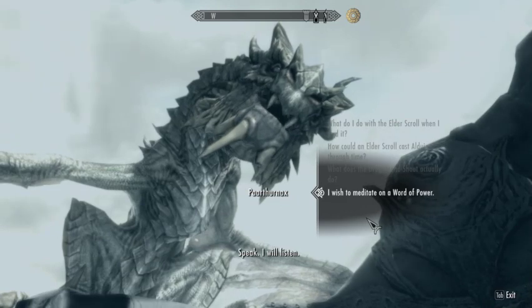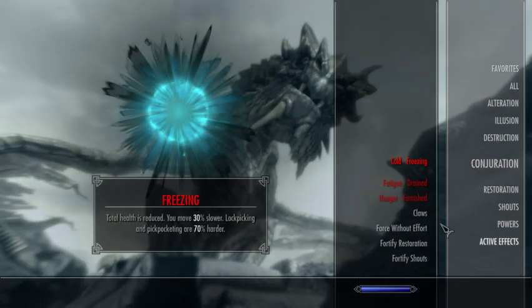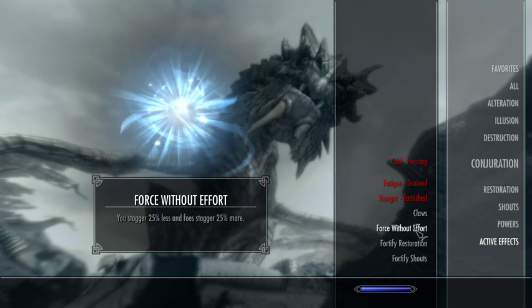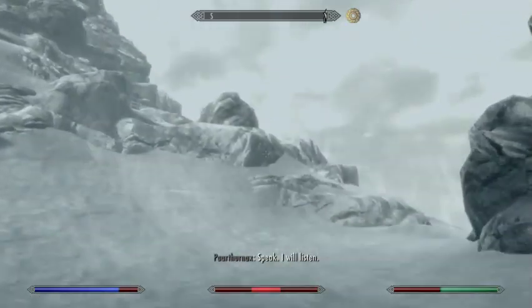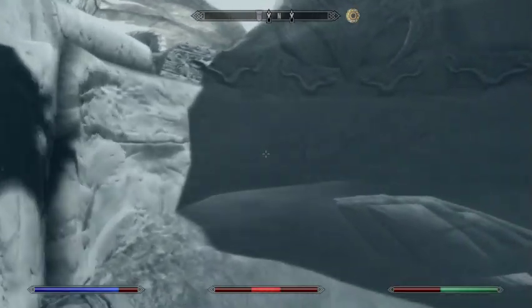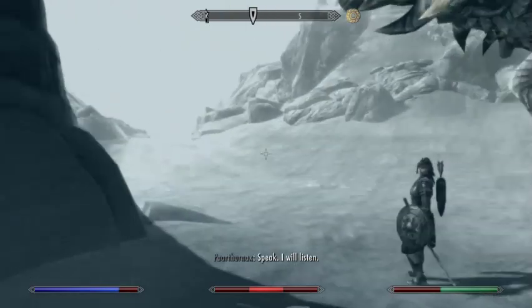Force without effort. Stagger 25% less and foes stagger 25% more. I like that. Oh, wait, I can warm up here. That's good.